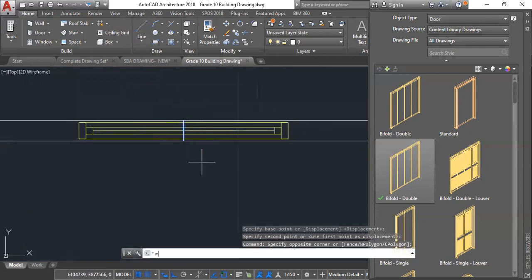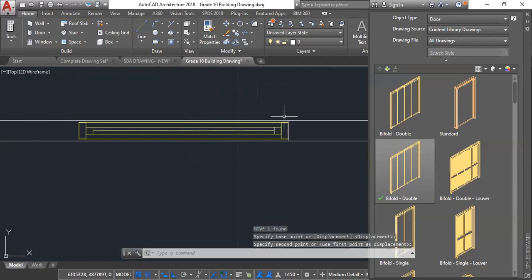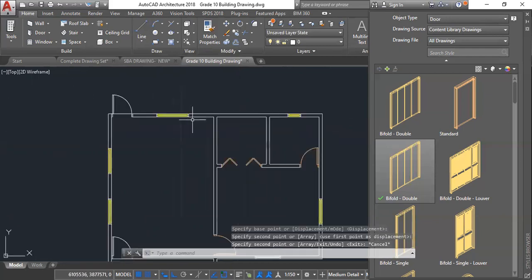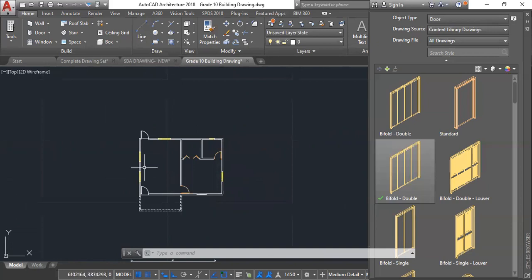We're gonna move that. Copy this. So we have in all the windows, all the doors, both fully functional, well, in terms of access.